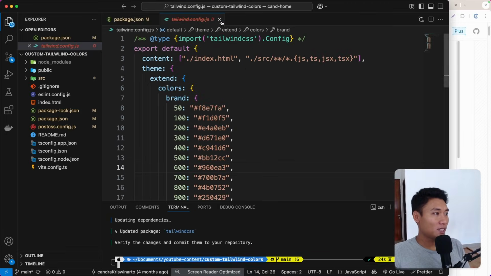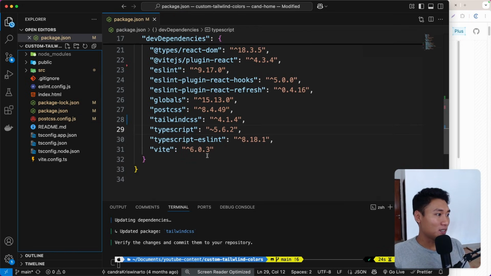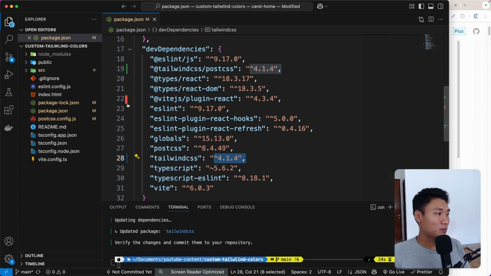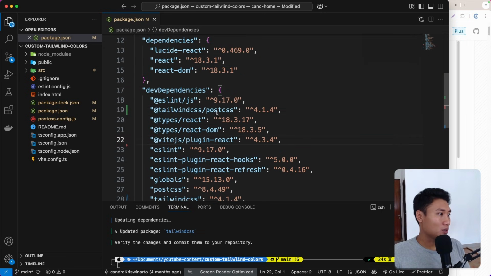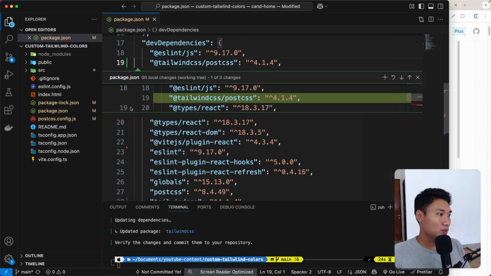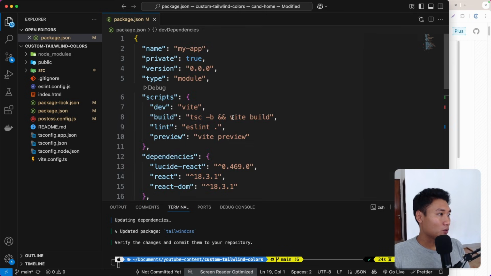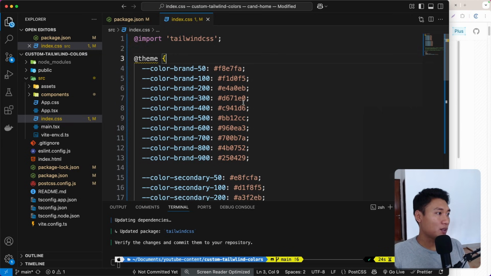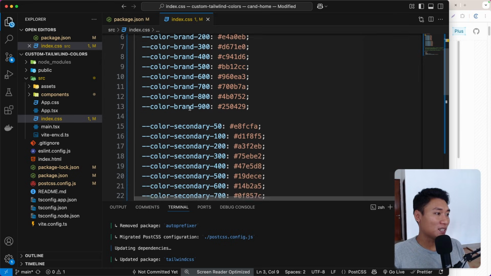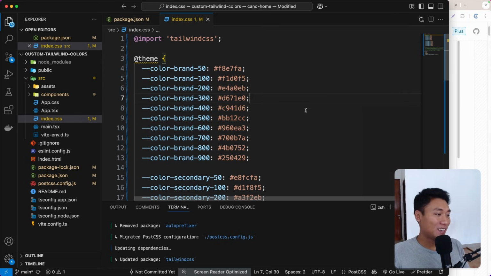All right, now as you can see, the tailwind.config.js is automatically removed. It's no longer available. And the Tailwind CSS version is now 4.1. Some packages were removed automatically, which is autoprefixer, and the new one is @tailwindcss/postcss. Let's take a look at what else. I think it's done. And also there's an update on the index.css file. If I open it, as you can see, that command basically created this theme automatically, and we have this custom color by default, and we're done basically.